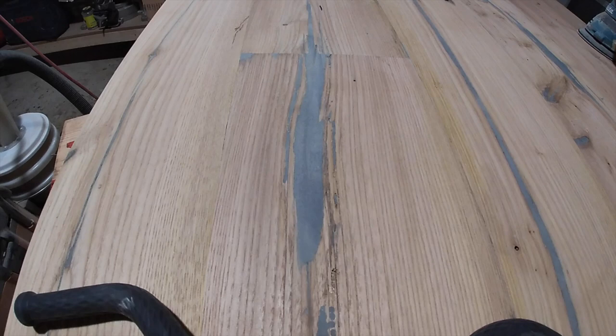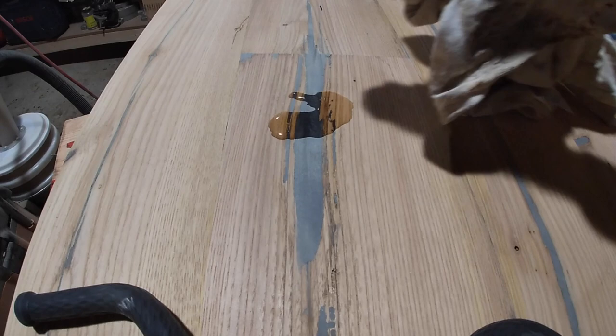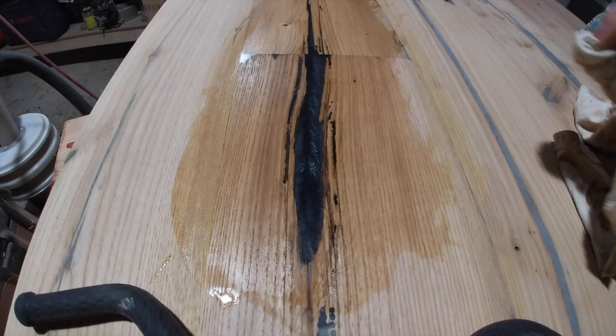We're gonna sand to a 180 next, but I want to do this. And we'll see, it's like a primer. Ooh, that's kind of cool. It just doesn't show up on the camera like it does right in person.